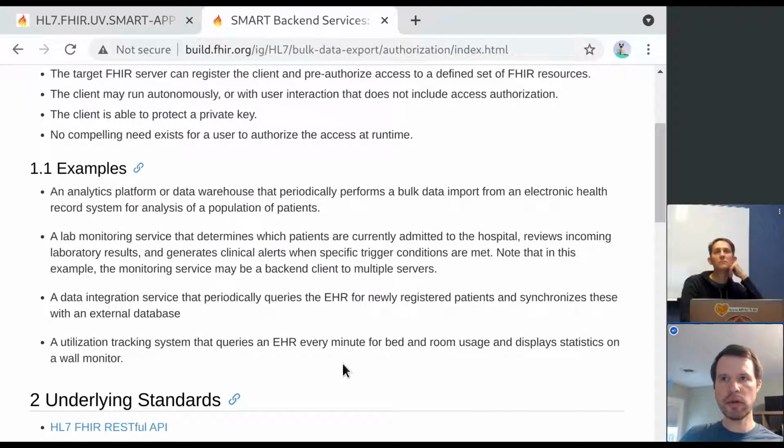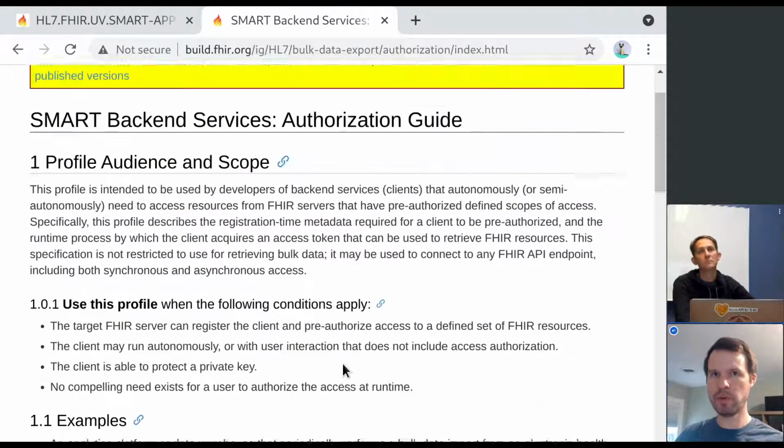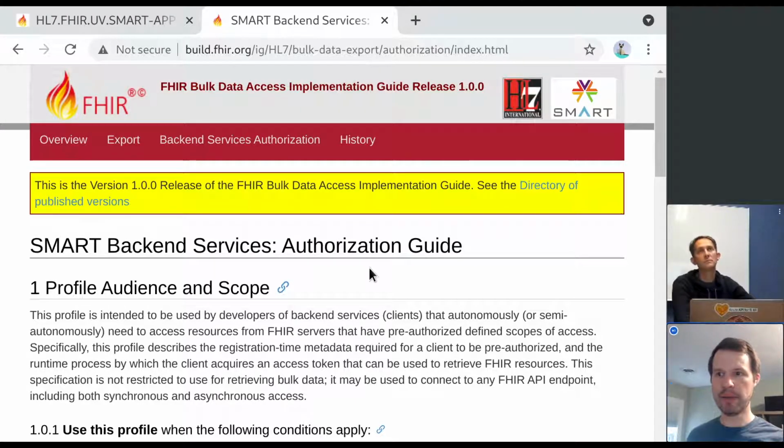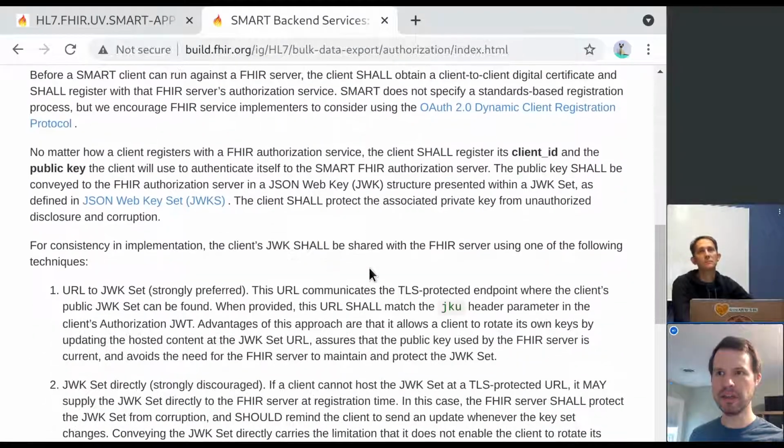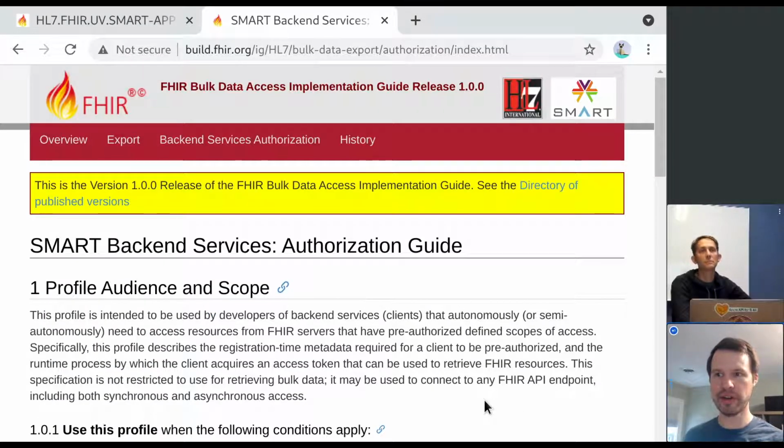We will also be looking at using this authentication method, which is to say public key authentication, as an enhanced way for any smart app to authenticate. So a better alternative to shared secrets. So part of the work we'll be taking on is going to be figuring out how to break this web page up into the authentication pieces, which could be used by any smart app, and then the backend services authorization pattern, which really fits for apps where there's no user involved. That's the quick background on it. Yeah.